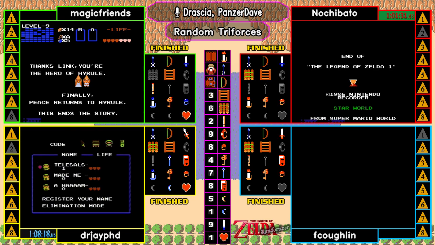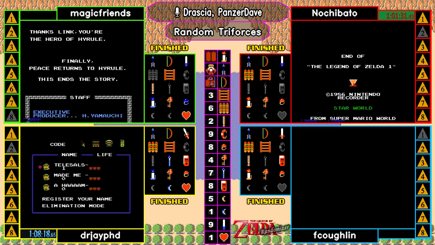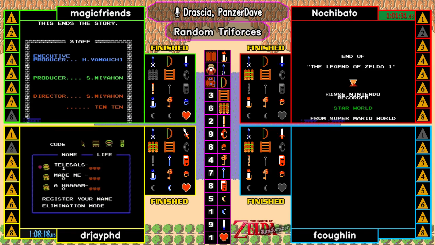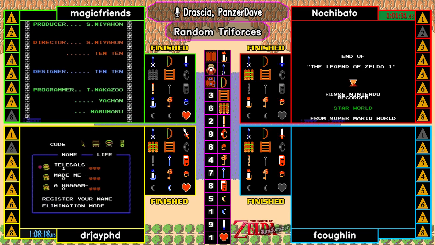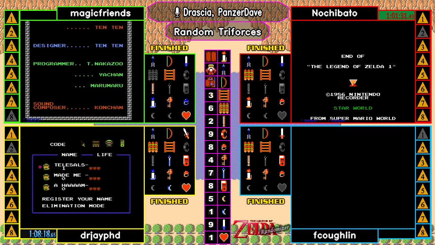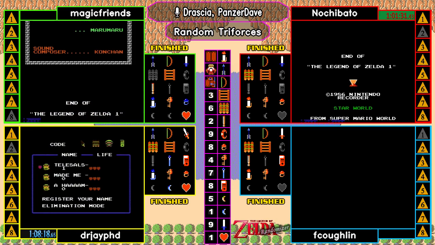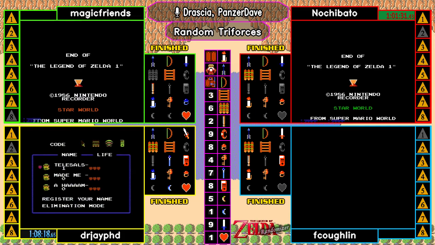Yeah, like this wasn't just find 2 Triforces and go waltz into 9. This was find 7 out of 8 Triforces, find 2 of them with a bow and arrow, get a raft for 1. It was kind of a difficulty curve, if you will. You get all the free stuff, and if you don't find the right free stuff, you don't go forward. And Magic Friends, welcome, GG.